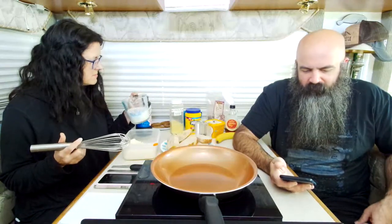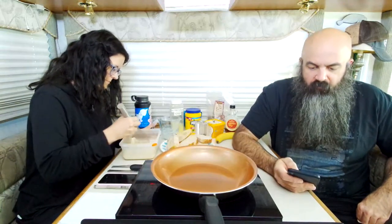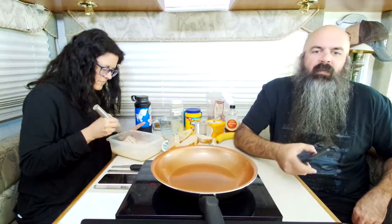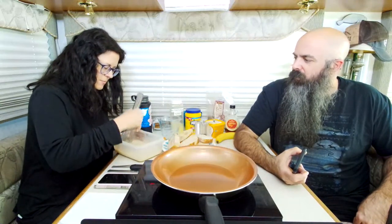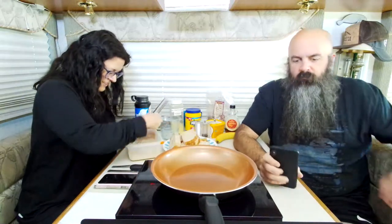Trust me. So, I've got a cup of milk here that I'm going to whisk in. I'm just using unsweetened soy milk. Living on the edge, part of the brown food group, the BFGs, what's up? So good. I would recommend in the future, in making this, don't use a square thing. I would mix in something circular, so you don't have all the stuff in the side. And then pour it into that. Says someone who doesn't do dishes. Well, if you let me deep fry everything, we'd be on a different playing field.